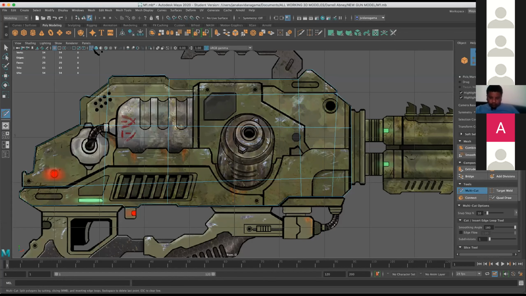Is your mesh see-through like this? No. If your mesh is black, you need to put two-side lighting on. Lighting, two-side lighting on. And then put that wireframe on, then you can actually see it here. And then you create the line because you need more details to add to this model, right? Yeah.